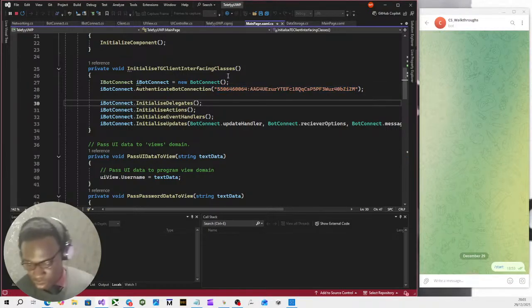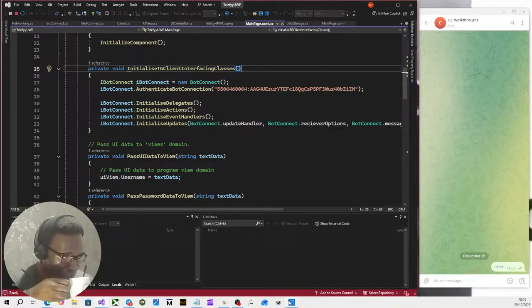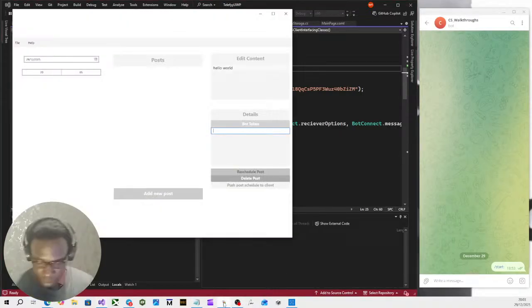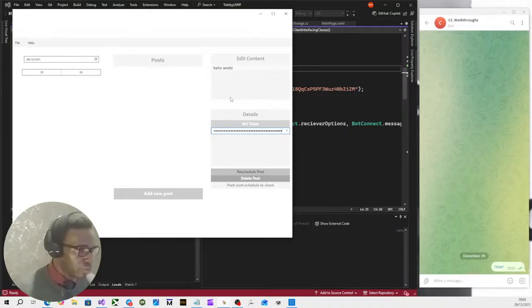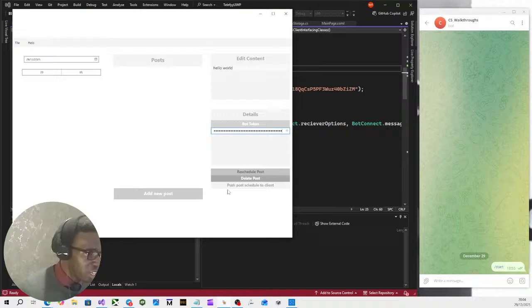Hopefully everything's alright. I'm going to pass my bot token. And when I push to the server, wait, can I push it? Oh no, okay, cool. I was going to change the time to 4 minutes past 8 for speed, but nah.